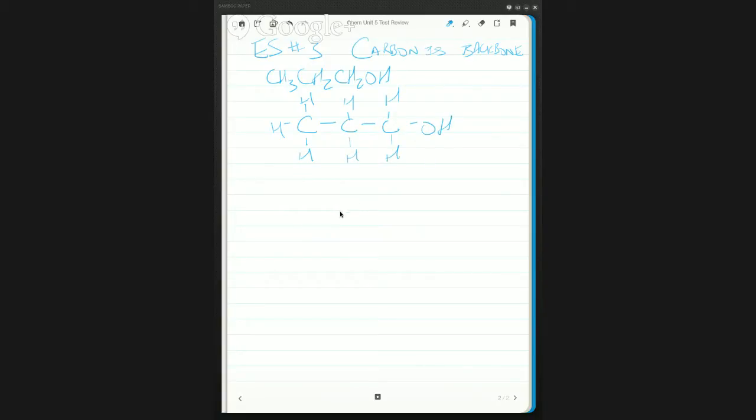If you have sugar, glucose, you can have it in a couple different forms. One form, though, is all these carbons. That's not a carbon. 5, 6. And what you have is an H, if I do this right, OH, H, C6H12.